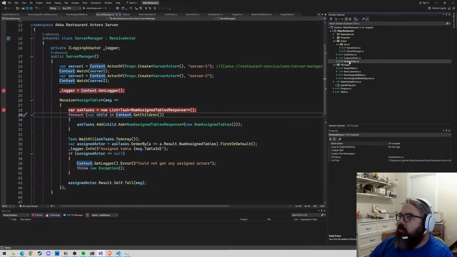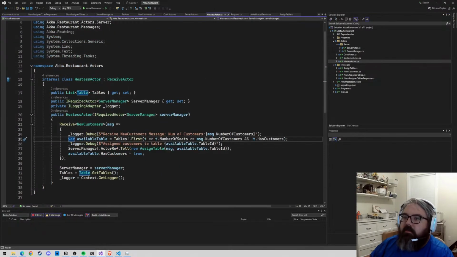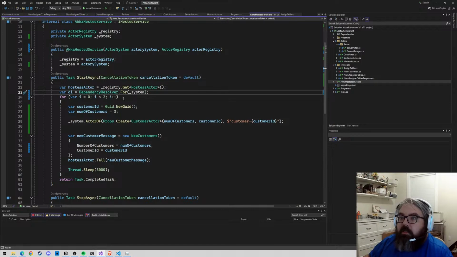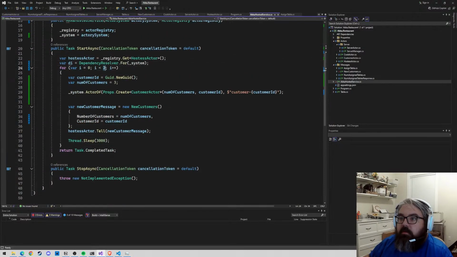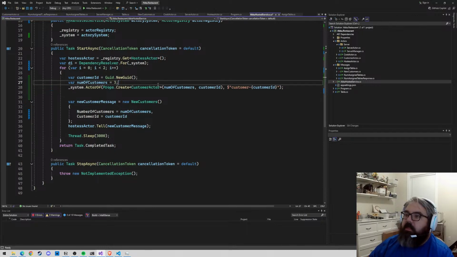We have a hostess actor that has a list of tables, which is essentially just how many it can seat, and the GUID ID. And then the workflow is in our start async. Right now we're doing two, and I'm just now rebuilding this for the customer actor.